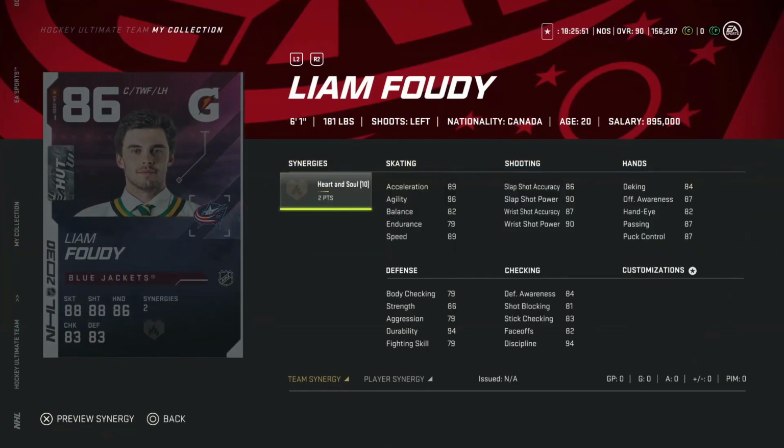Then we've got the 86 Liam Foodie, 6'1", with heart and soul. Obviously, one of the worst synergies that you can get. However, he does come with 89 speed, acceleration, and 96 agility with a high 80s, low 90s shot. Making him pretty valuable in that sense.